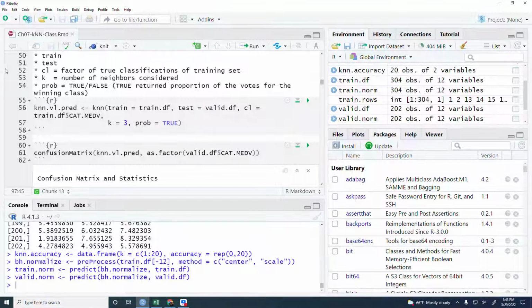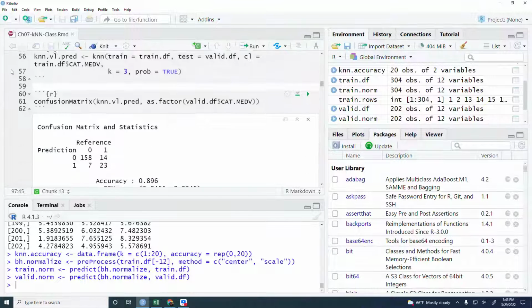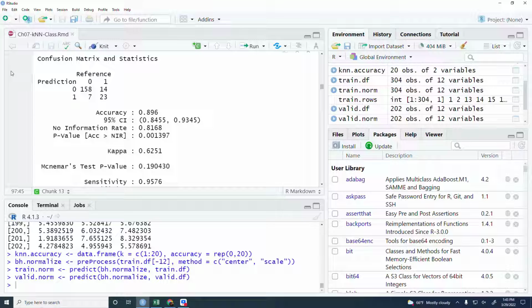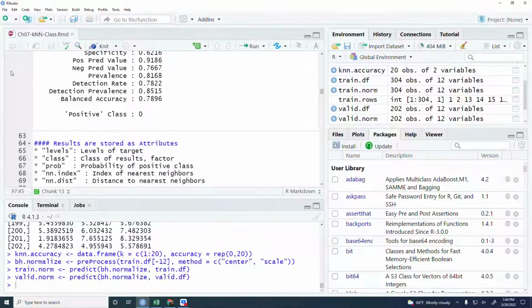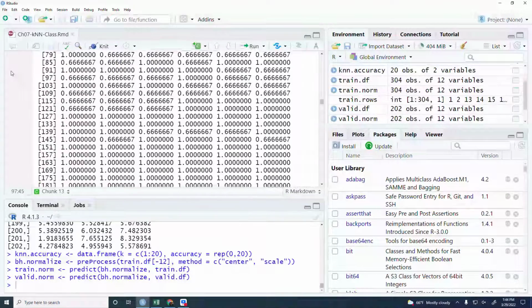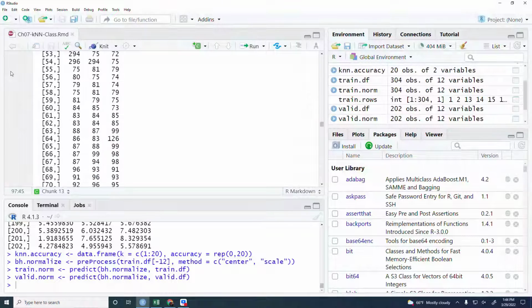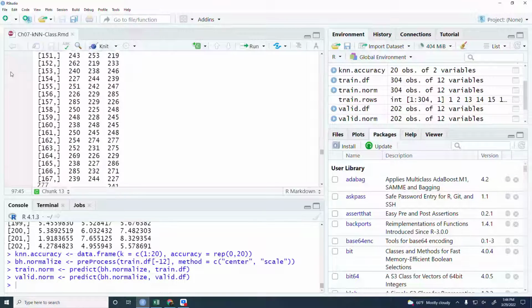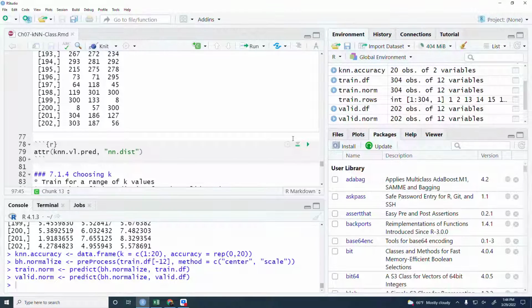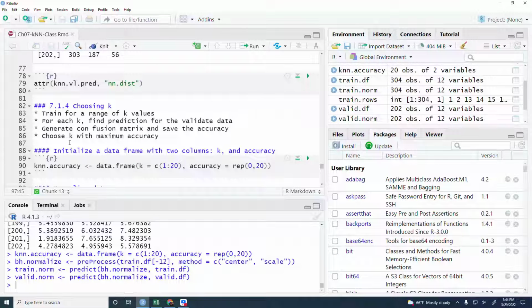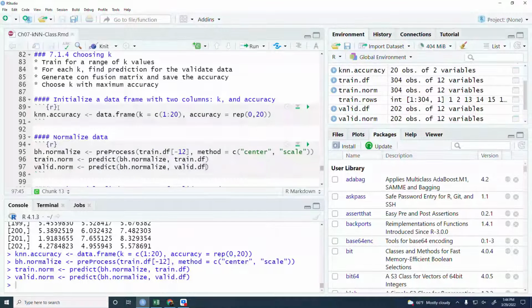So it is very important for KNN methodology, okay, that we normalize the columns, which is what we did last time. Okay, so we set up.